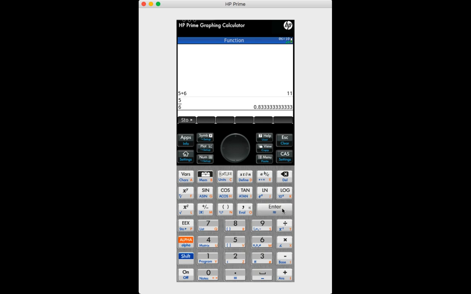If you would like the answer to your fraction to not be in decimal form, first press the CAS key in the upper right-hand corner of your screen. It'll be opposite to your home key. So if we have 6/9, and we press Enter, it will simplify that fraction for you rather than giving you a decimal as your answer.